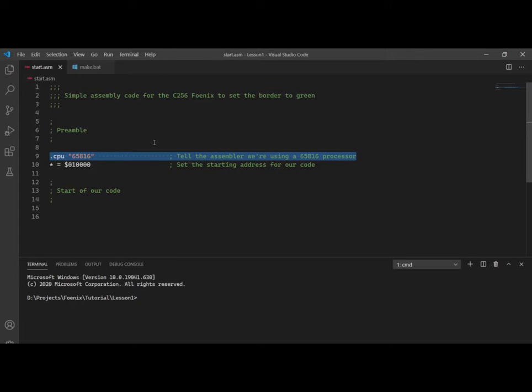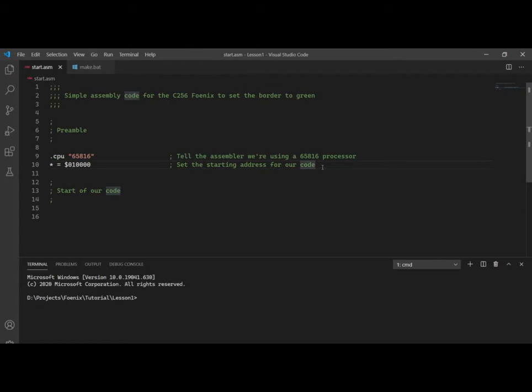The reason that this is important is that something like 64tass can typically support several different processors. It can support the 6502, it can support the 65C02, it can support different flavors of those chips, and it can support the 65816. But for it to know which instructions are valid, it really needs to know which specific processor you're using. And so that's what we're doing here.